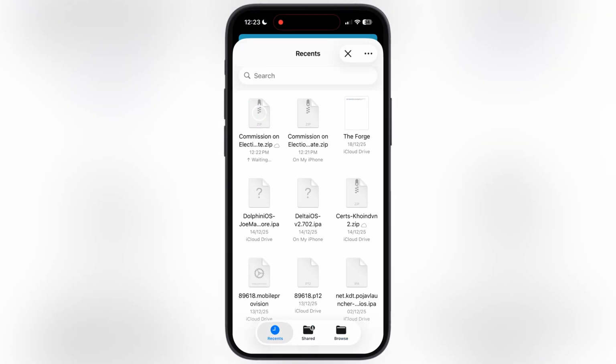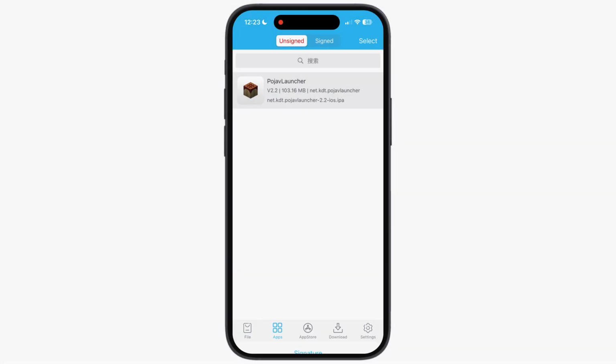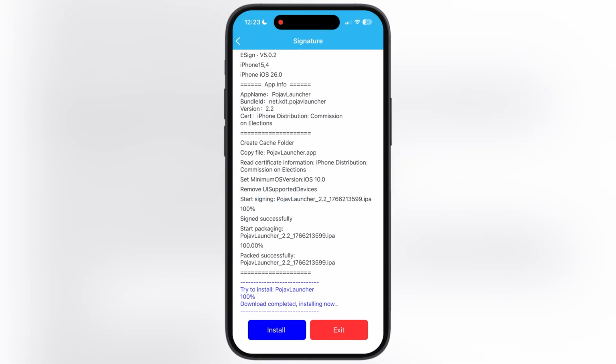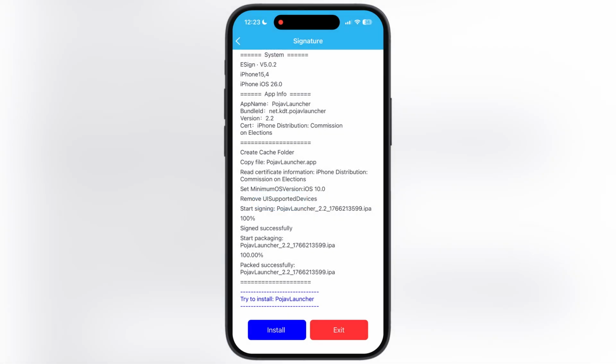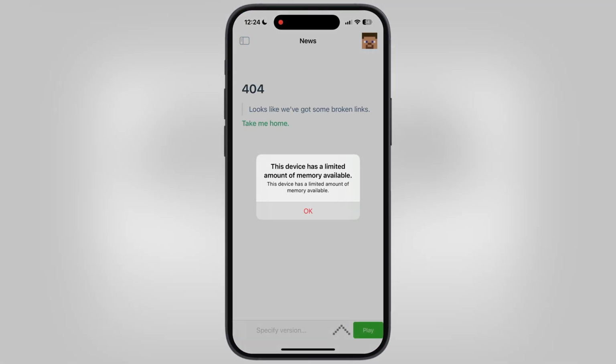Want to install IPA files on iPhone or iPad with the ESign app, but keep facing the unable to install error while getting the ESign app? Then you have come to the right place. In this video I am going to show you how to get the ESign app with a new certificate running on your iOS device without getting revoked, so you can get full access to IPA files on your iPhone or iPad.